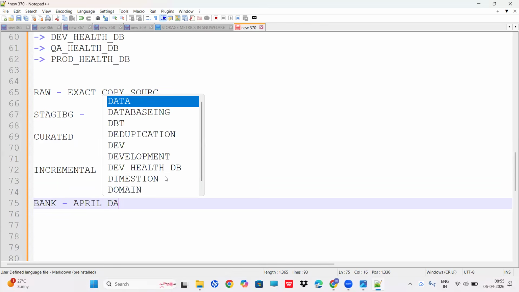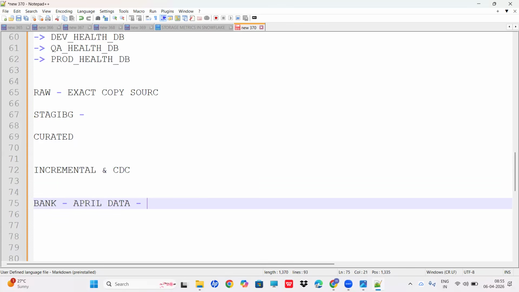Then next month, May comes. May also has some data, right? We do transfers, withdrawals and deposits using the bank account and UPI scanning. So May transactions, May data, again get sent. Again we have June.